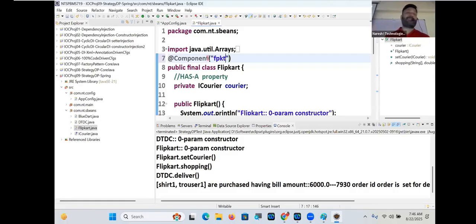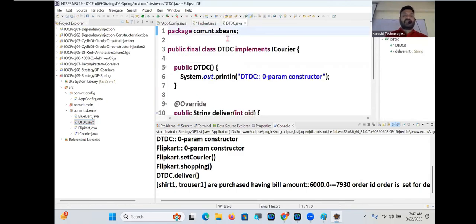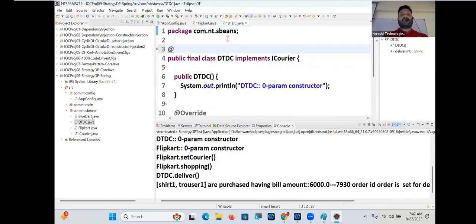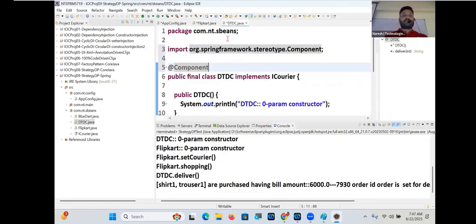Because of @Component only, the IOC container loads the classes, creates the objects and manages the objects. That responsibility is done by whom, guys? The IOC container. Are you getting my point or not? So here I will make it a Spring bean. Next, DTDC.